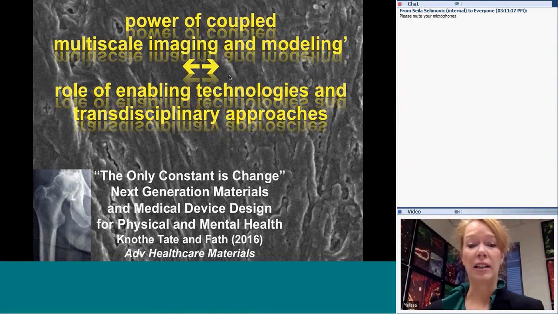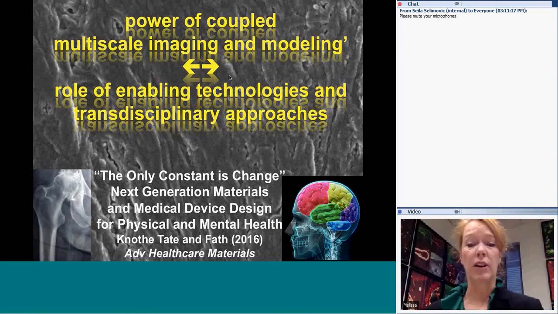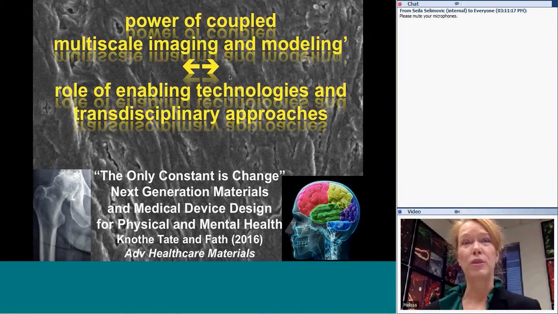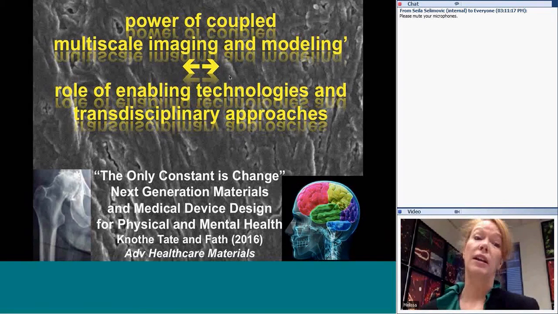And this has been highlighted. We have a perspective article out recently in Advanced Healthcare Materials highlighting these shared paradigms between different tissues, different organs, and hopefully we're going to start to understand the processes that happen within individuals, within those cellular populations, relate between individuals, and then even at a larger length scale between different populations across the globe.